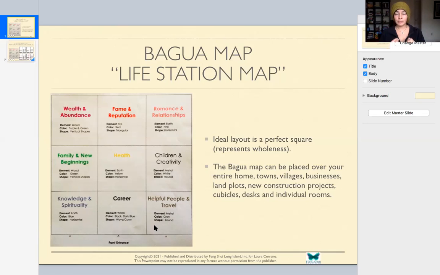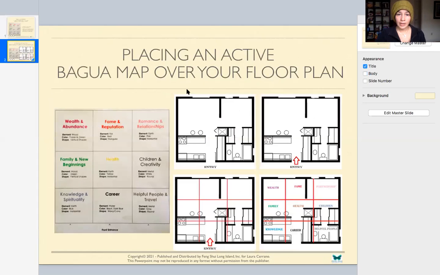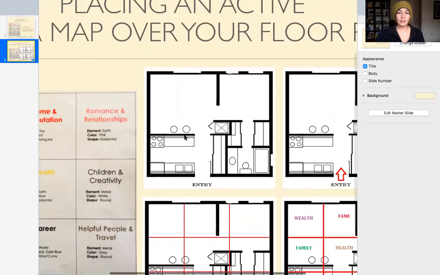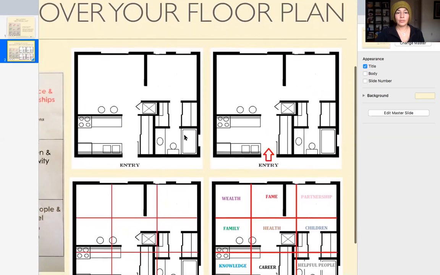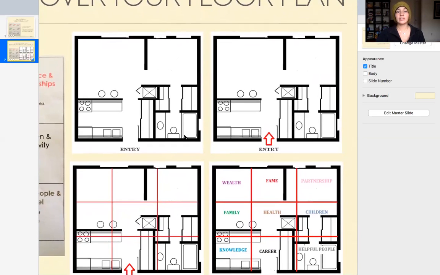Bringing it back to how we use this, first things first, as mentioned, you want to draw your floor plan. It can be an individual room or the whole layout. In this example, I'm giving you a very base overview of a location that's essentially a 1-bedroom apartment. Now, a few things to keep in mind.